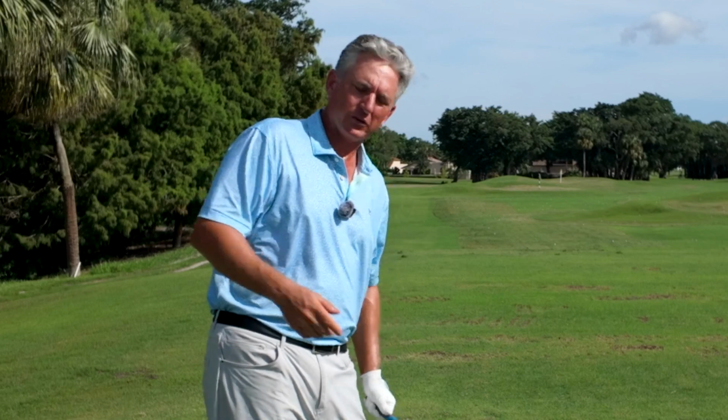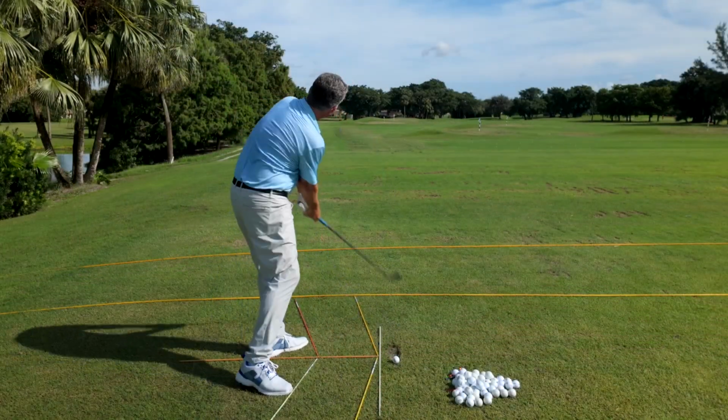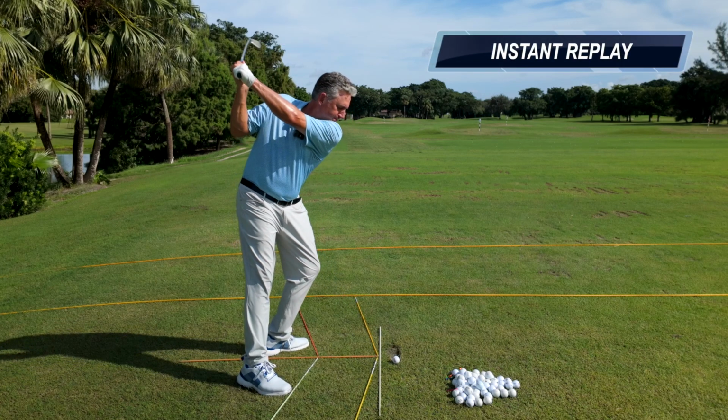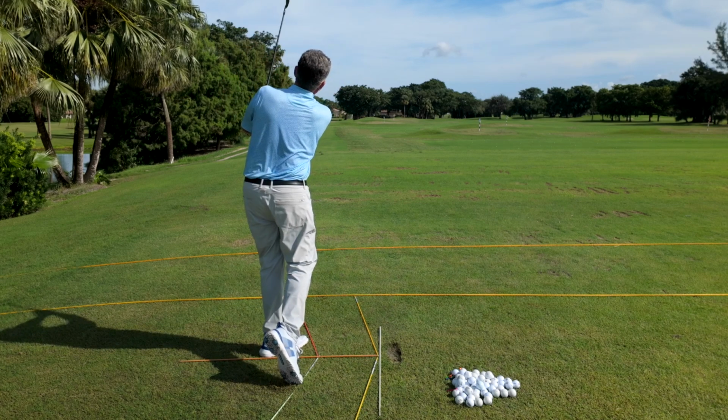If you're struggling with hitting the ball solid, you need more tilt. So go ahead and hit one here. So I'm going to go ahead, left tilt, right tilt. I'm going to go hit a shot. Can't hit it any better than that.